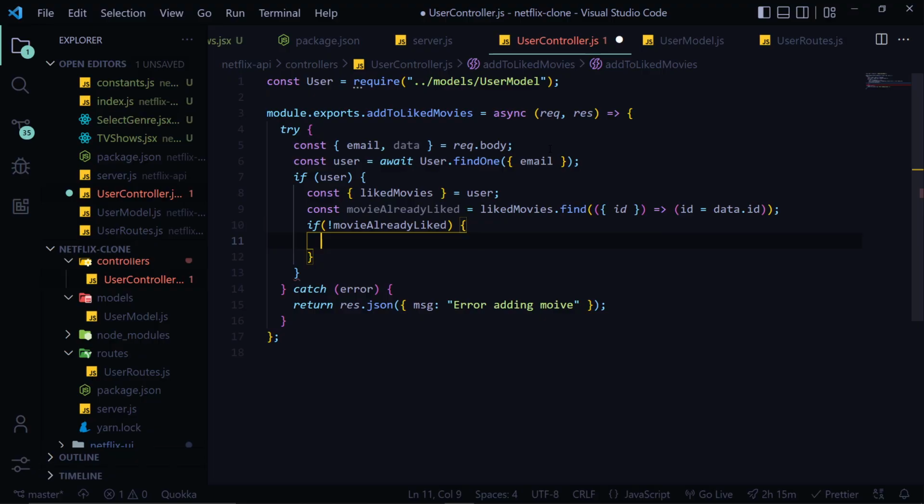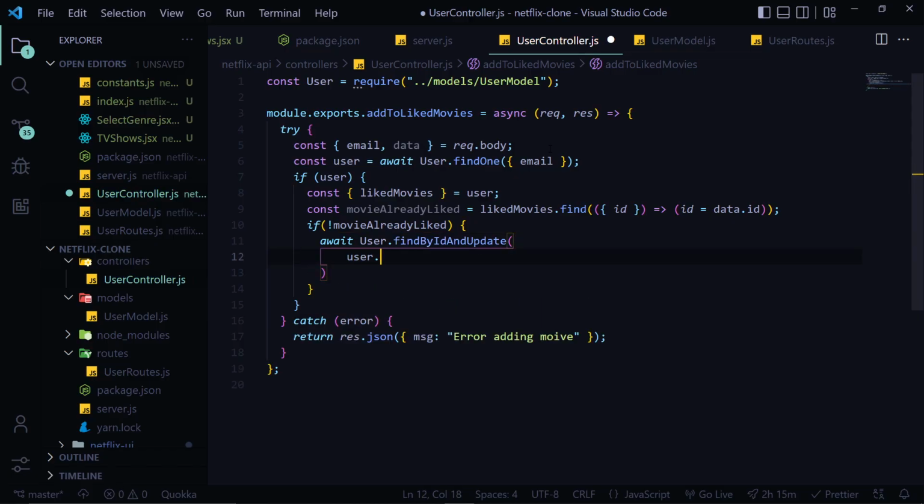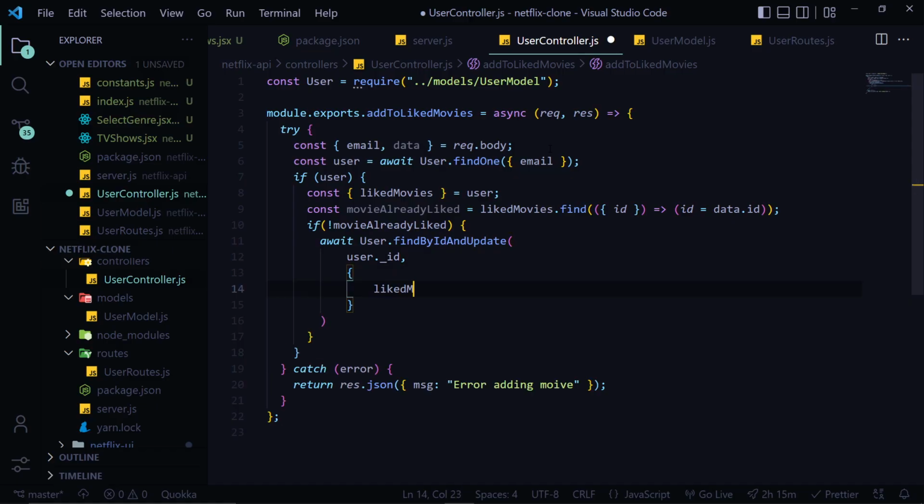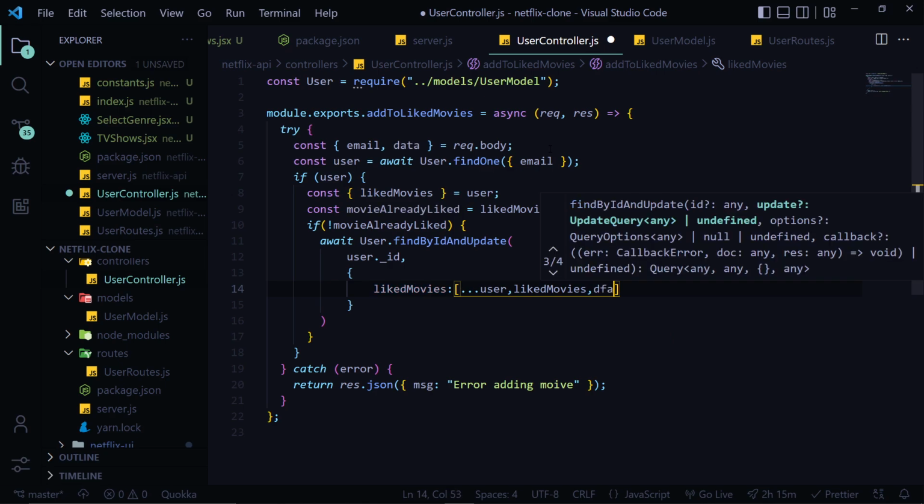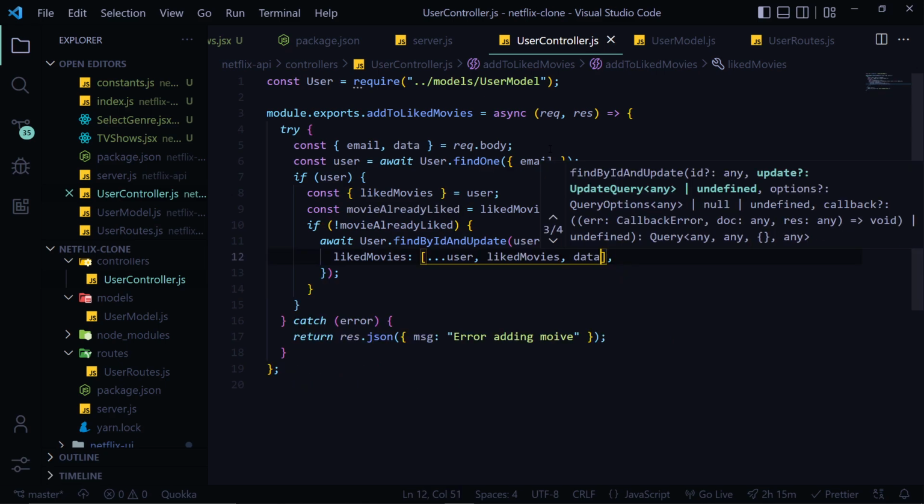And if it is not liked, then we'll have await user.findByIdAndUpdate. We'll pass user._id and we'll pass likedMovies as user.likedMovies and we'll pass the data.